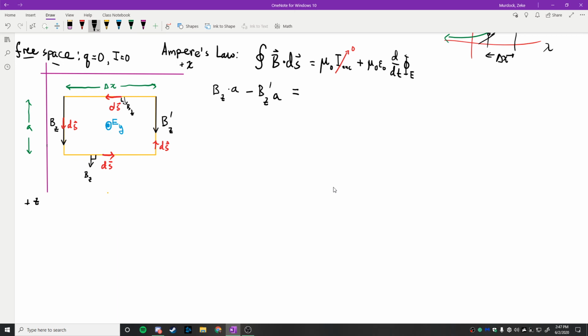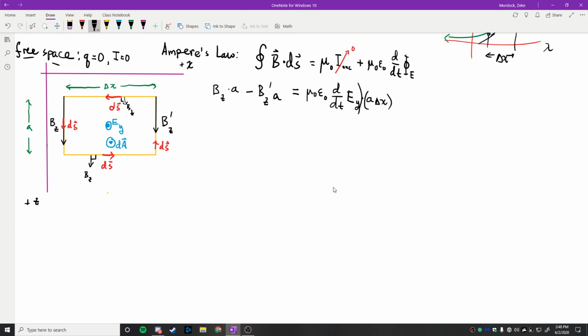Okay. So what we get then is, on the right-hand side, mu naught epsilon naught, constants that came about naturally through the derivation of these equations. And then the time derivative of the flux. Okay, now what's the flux going to be? Well, flux is just electric field times area. So if the area vector in this case, or dA or whatever you want to call it, points out of the page, then the flux through this thing is just the electric field times the area. So let's skip past writing the integral and say it's basically just d/dt of the electric field multiplied by the area of my box. Well, what's the area? Again, it's a times delta x, right? So multiplied by a and then times delta x.